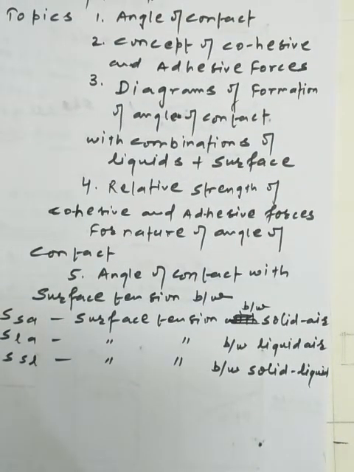So first we are starting with the concept of the angle of contact. The angle of contact is generally the angle between the tangent to the liquid surface, as I am saying, the angle between the tangent to the liquid surface and the tangent which is inside the liquid along the solid surface. Okay, so if we pour a liquid on a solid surface, it generally forms curved surfaces. And what are the two types of curved surfaces we can imagine here? First is a convex surface and the second is a concave surface.